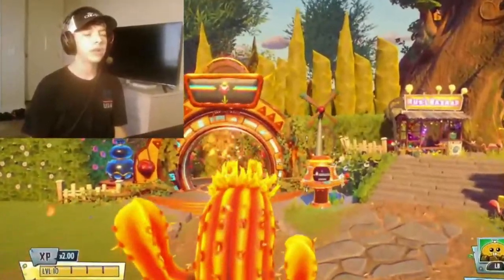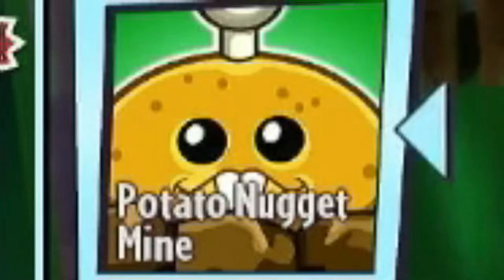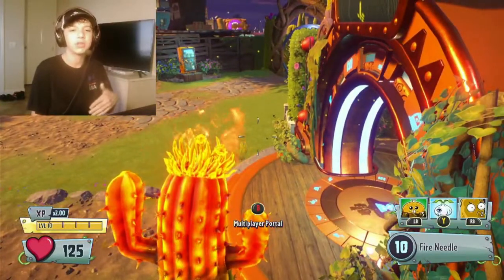In today's video, we're going to be checking out what I think is the worst ability in Plants vs. Zombies Garden Warfare 2: Potato Nugget Mine. Now, it's not necessarily that this ability's bad, but just compared to, like, you might think Heal Station, Armored Heal Station, all that stuff.